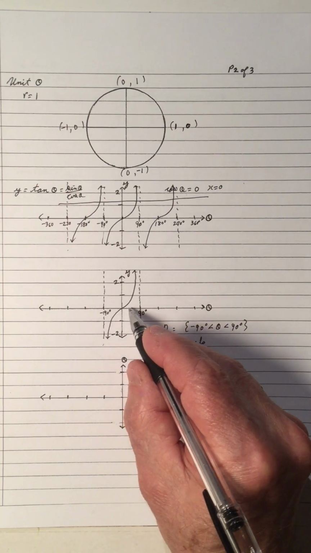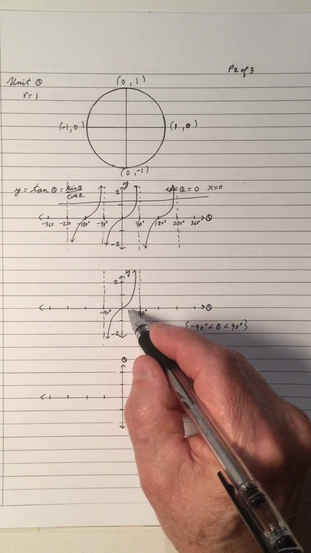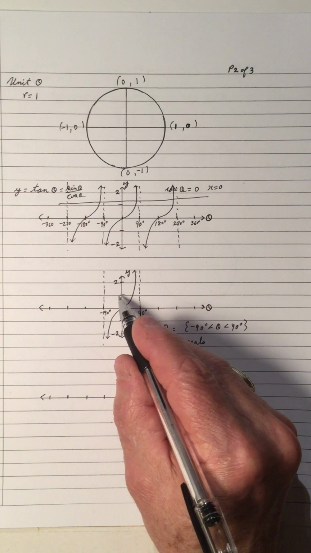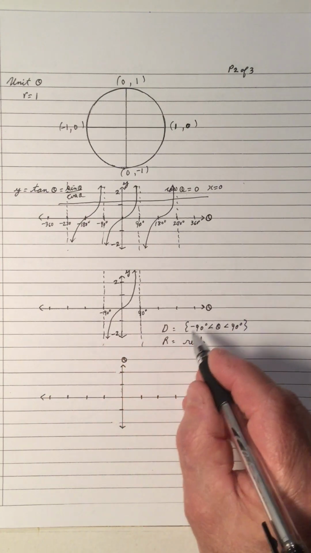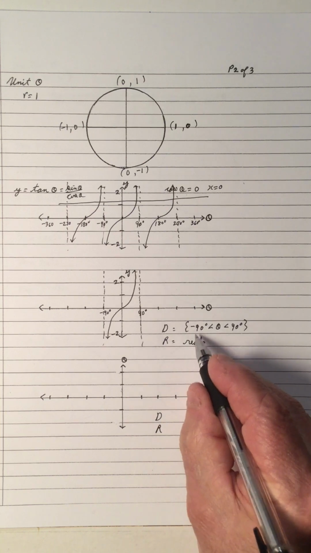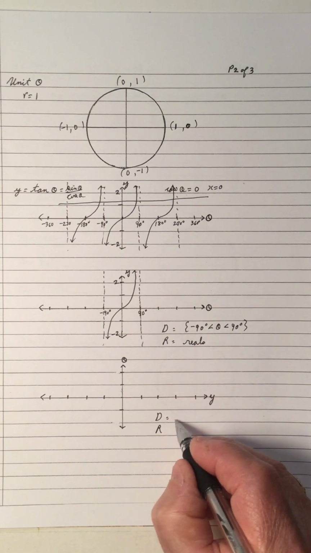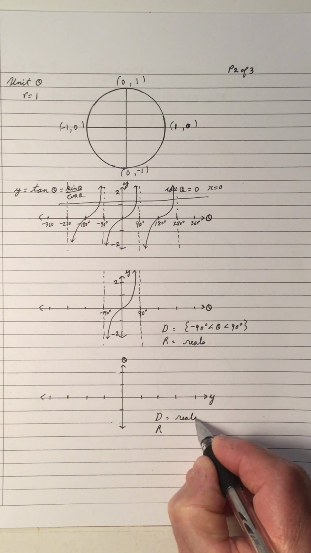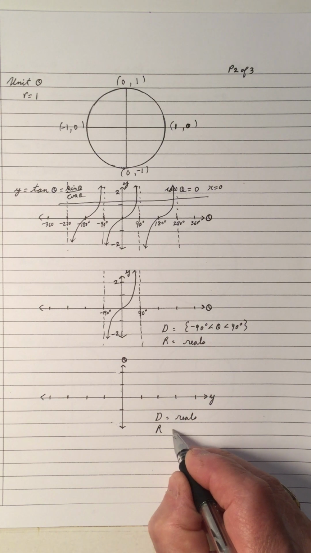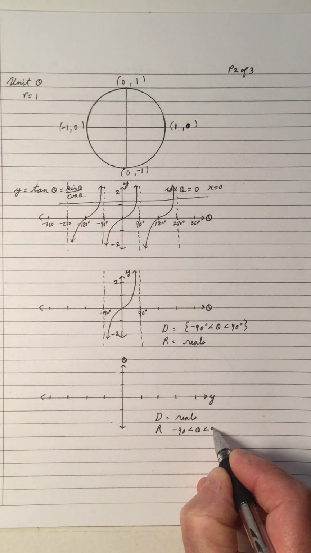And so if this is your graph of your restriction, then its inverse is switched. So your domain becomes your range. Your range is real numbers, so your domain is the real numbers. Your domain is negative 90 to 90, so your range is negative 90 to 90.